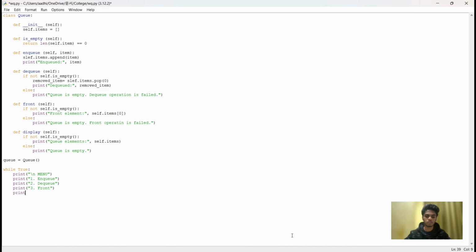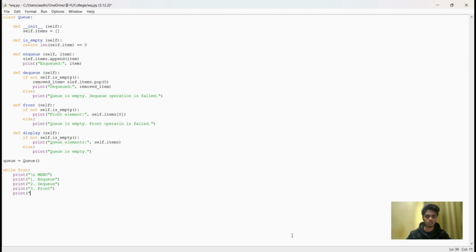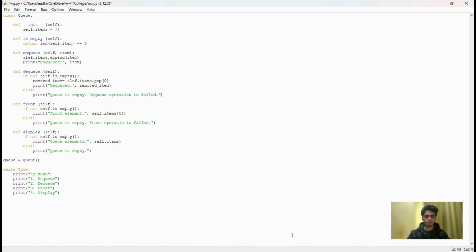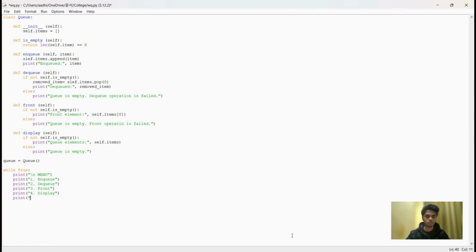The fourth one is display. Last, we should give an option for the user to exit the program, so the fifth option will be exit.